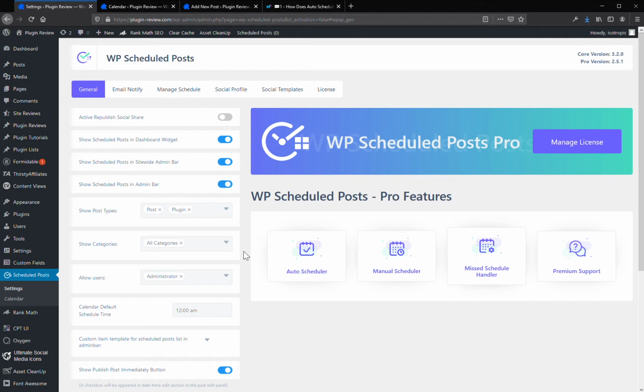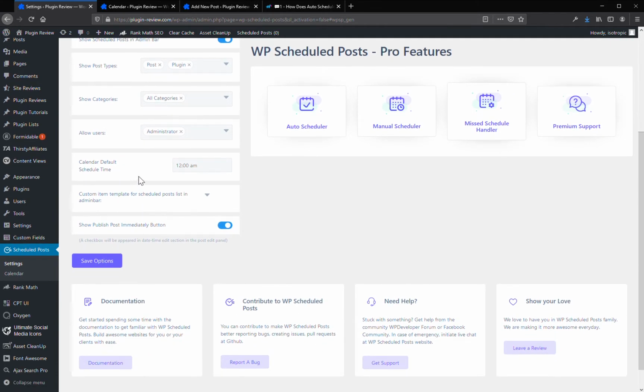And then also, if you write a lot of blog posts and you just want an easy way to schedule them automatically, this is a good plugin for you too. So, as you can see, this is the main settings page, so you can share on social media platforms, you can show all of the individual interface elements under specific post types, specific categories, stuff like that, and then you can also have a post immediately button if need be.